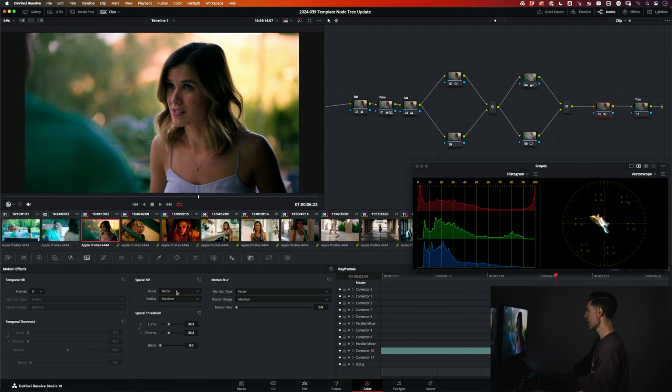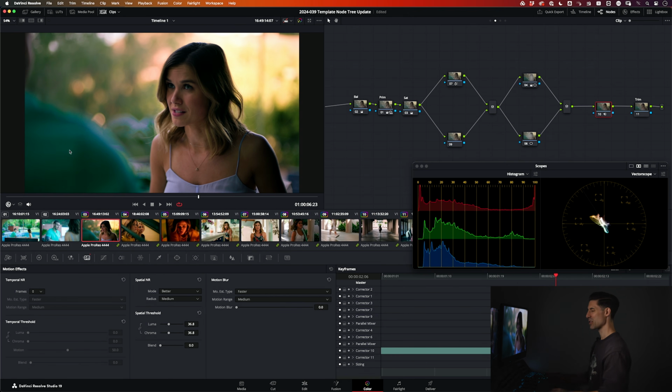So we've got our before and our after. Before, after. So you can hopefully see that change. If not, you can take my word for it that there is a change there. I'm cleaning up the noise. And what you might be seeing even more readily than the change on this dude's shoulder here is the change in the texture of my subject's face.